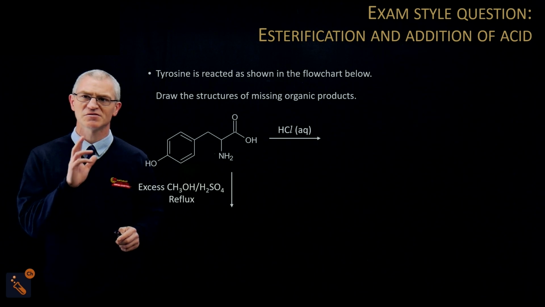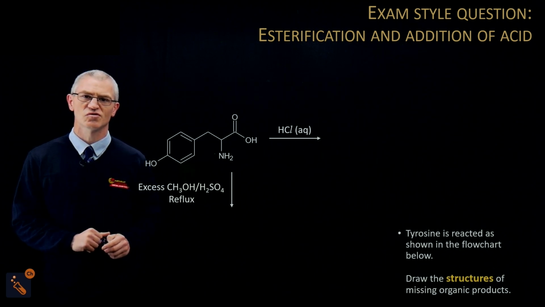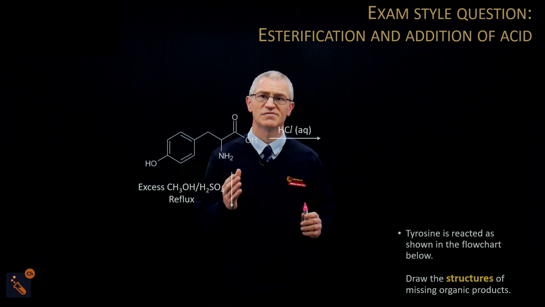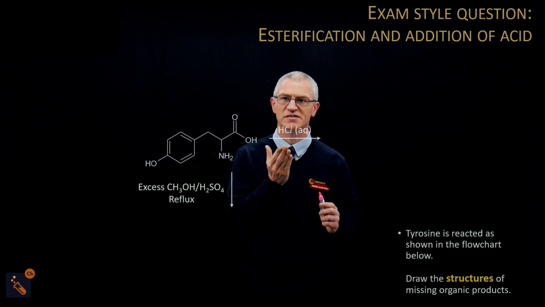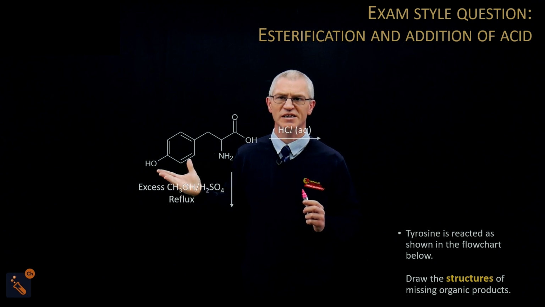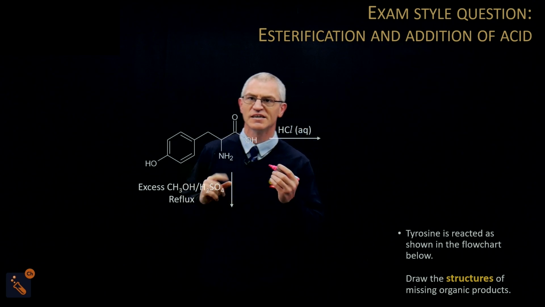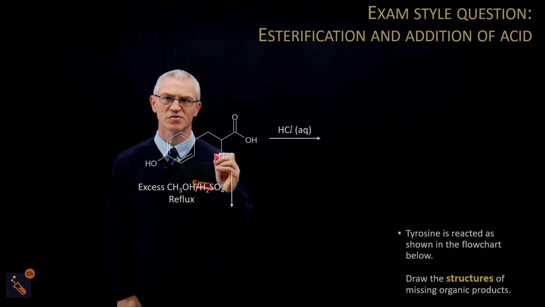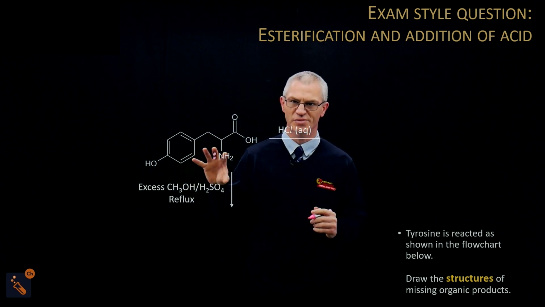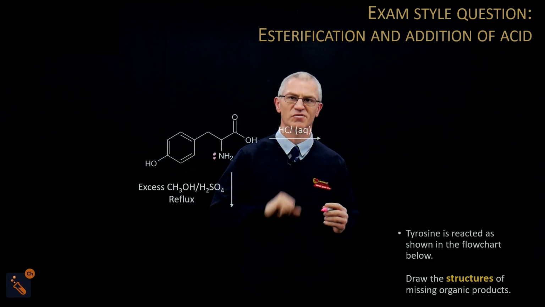So now let's make some space and start drawing our different products. So what you have to do is you have to look and see, where does this HCl react? This HCl is not going to react with an acid here, okay? Phenol is also slightly acidic. It's a weak acid, so it's not going to react with there either, but NH2 here is a base. And you remember that this has a lone pair of electrons. And because it has a lone pair of electrons, that part is basic, okay? So a base will react with that acid.